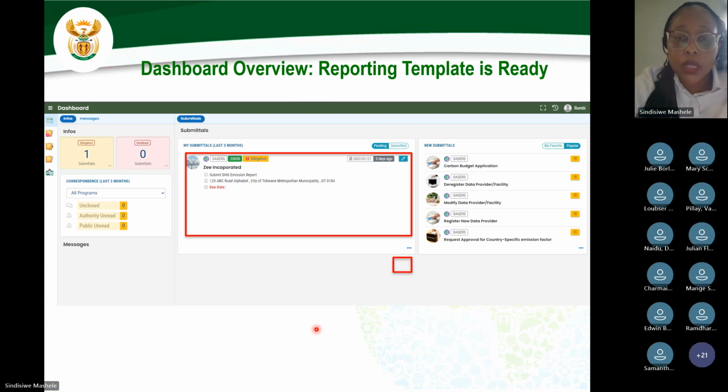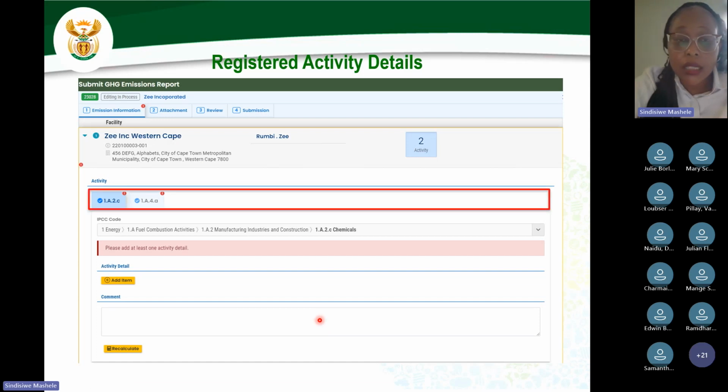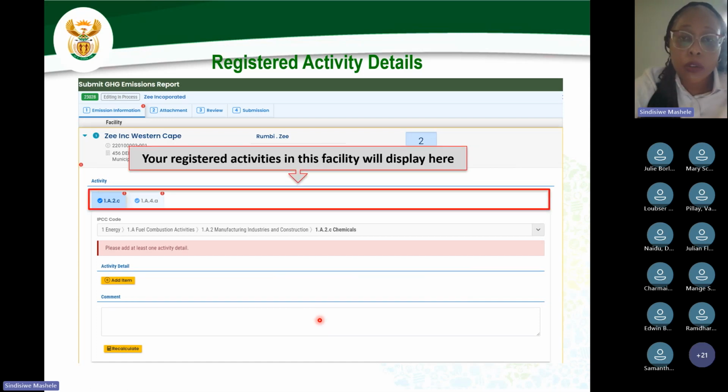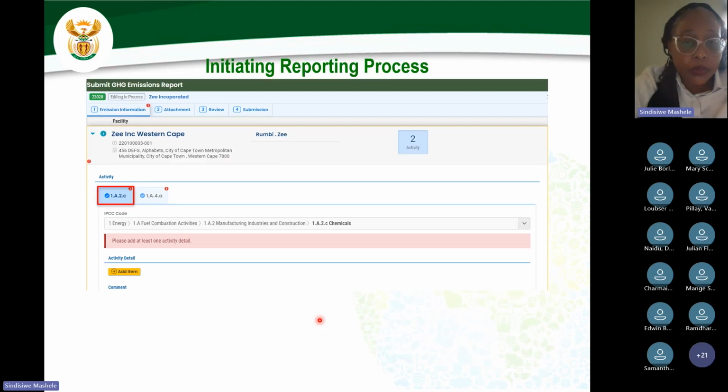So once you have your report generated on the system, you will then be able to see the activities that are registered. For combustion activities, these are the activities. This is how the template is designed. Here you come in and then you have to add an item.